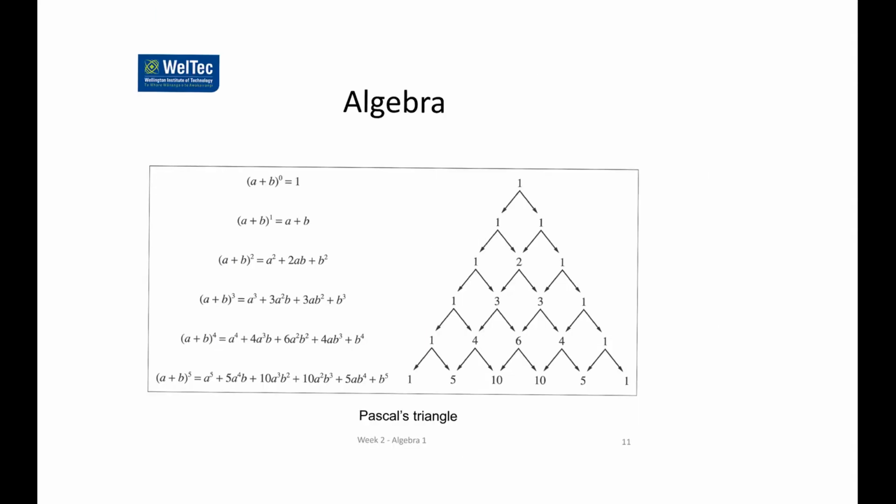Pascal's triangle is just a very famous way of being able to expand lots and lots of brackets. It's a pattern that goes on forever. You can see what the pattern is. You look at this row here. So if we go into the next row, all the way down the outside, it's going to be 1. And then 1 plus 4 is 5, 4 plus 6 is 10, 6 and 4 is 10, 4 plus 1 is 5, and then another 1 down the other side. So we can just go on writing out expansions, as many as we like.